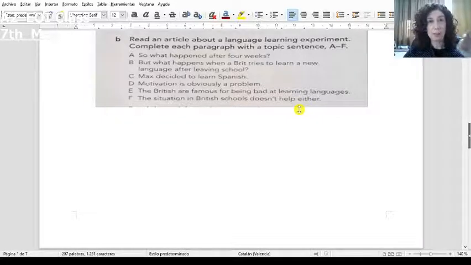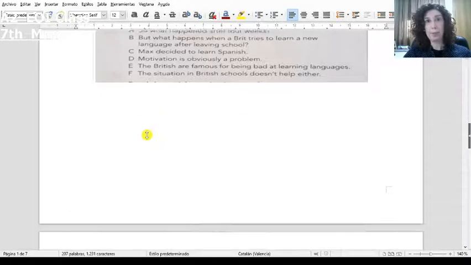Please, this is the time. I'm going to read the text. Go thinking which of these topic sentences match each topic sentence with one paragraph. Then you pause the video. Pare el video and you do it on your own, at your own pace. And after doing it at home, you play it. Es cuando torno a activar el video y lo corregimos. It's the way it works. Ready? Then.